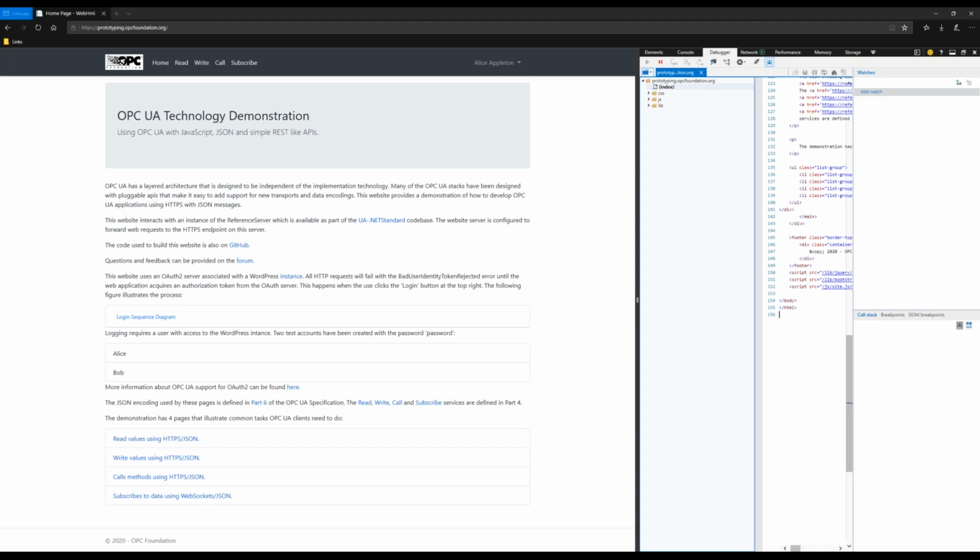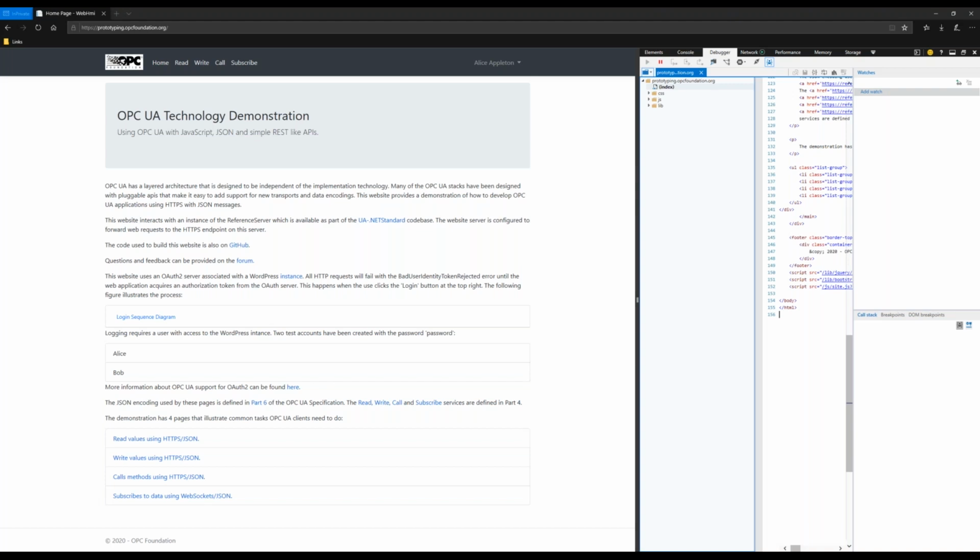Will the JSON be ported to the ANSI implementation on GitHub? The ANSI implementation on GitHub, we're not adding new features to that. If you're looking for something open source, I would suggest you have discussions with the OPC Foundation, or you can also talk to a number of different stack vendors that provide ANSI versions that you might want to have a discussion with. They might have something for you sooner.